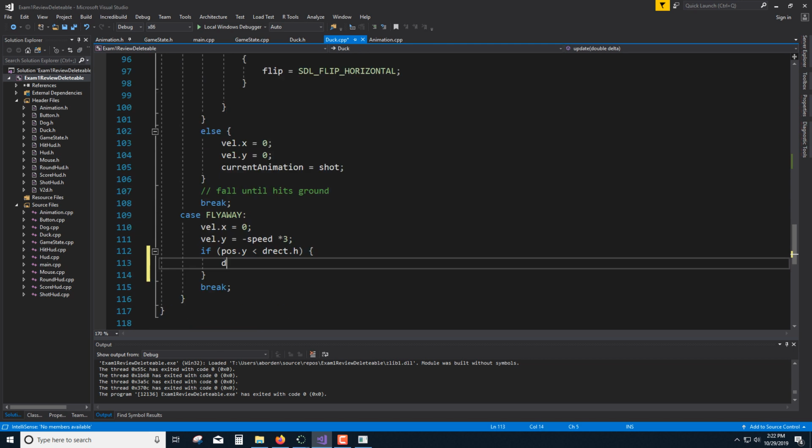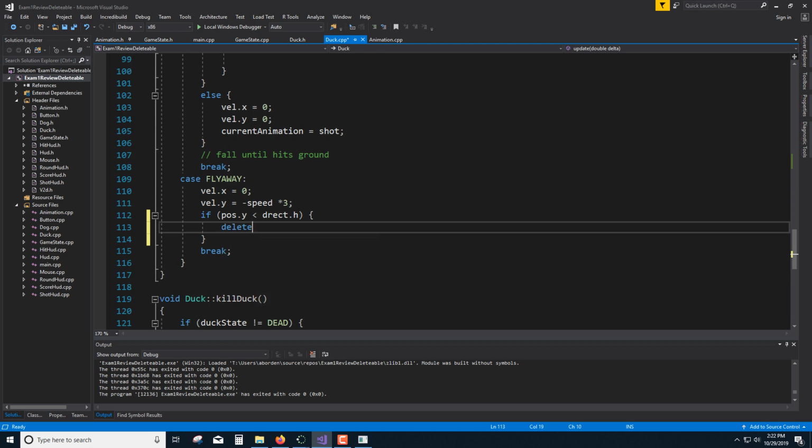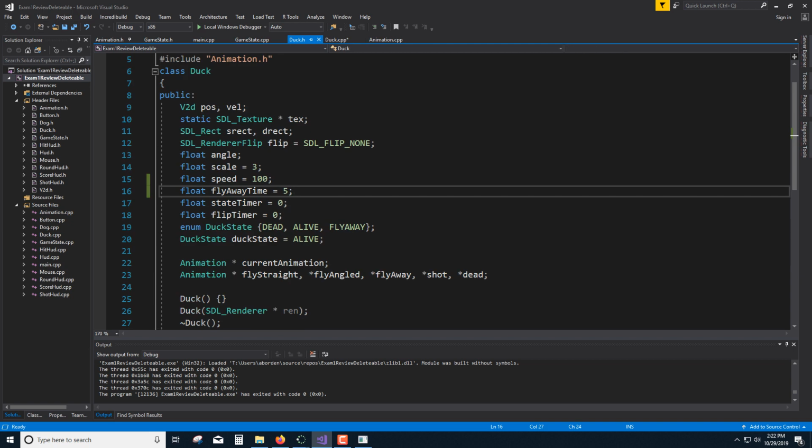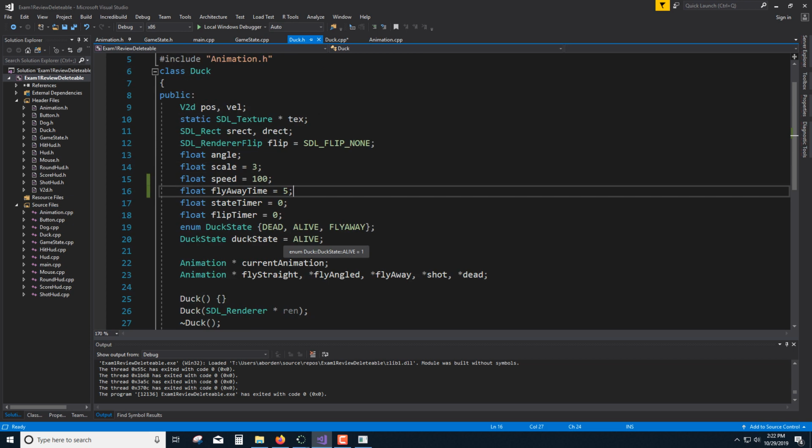Let's delete it. Or we'll try that. We're still gonna have to bool. We can't delete the duck in the duck. I mean, you can say delete this, but that leaves a dangling pointer, because whatever the pointer was pointing at, this duck is now pointing at garbage. Okay, let's do a bool then. And that's bad, so we need to say, or do we already have a bool for alive or dead? I don't see one. It's the immortal duck.